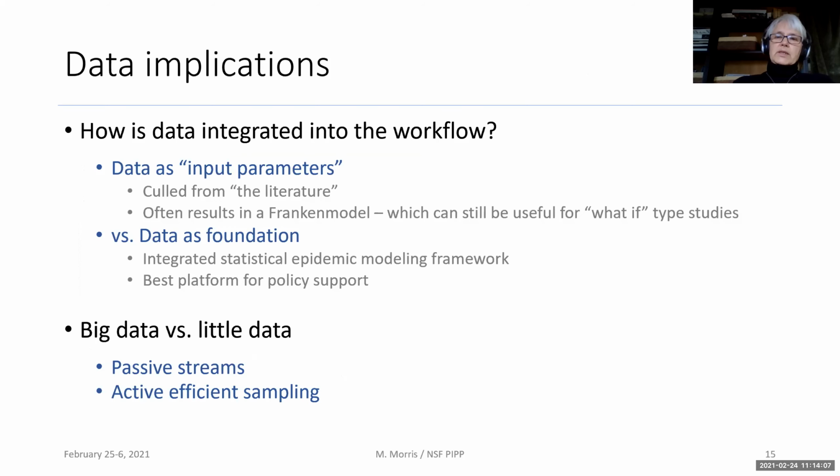So just to think a little bit about the data implications of an approach like this, it's worth understanding how data is integrated into the workflow. In a lot of mathematical modeling, the mechanistic modeling for epidemics, data is treated as input parameters. This is often culled from the literature as opposed to primary data collection. And you can often get something that looks like a Franken model where the data are really coming from lots of different places, not a single population.